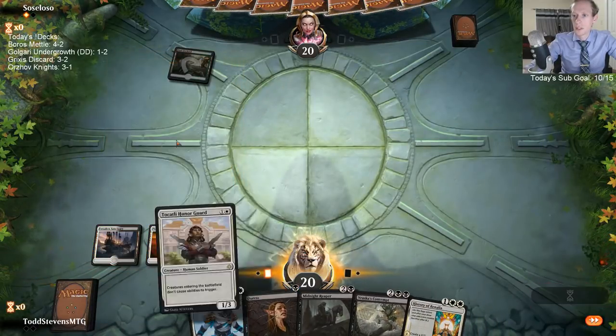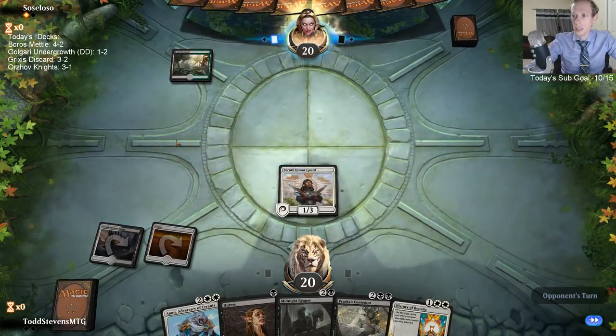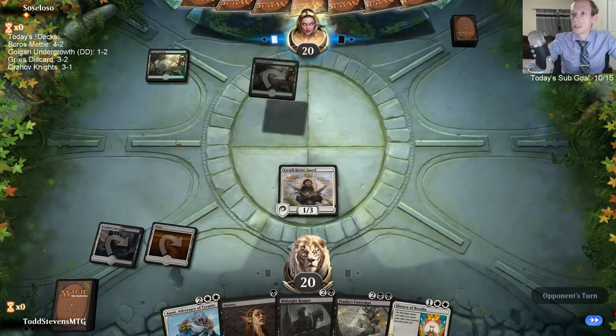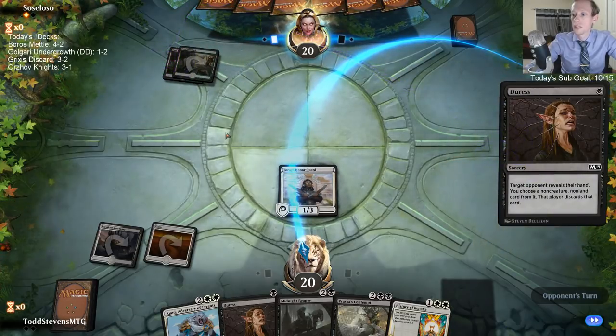I could Duress first to look for a Cast Down. I think it's better to get Honor Guard in play, because I think it's more likely that they have like Branch Walkers and stuff like that. They've got their own Duress.